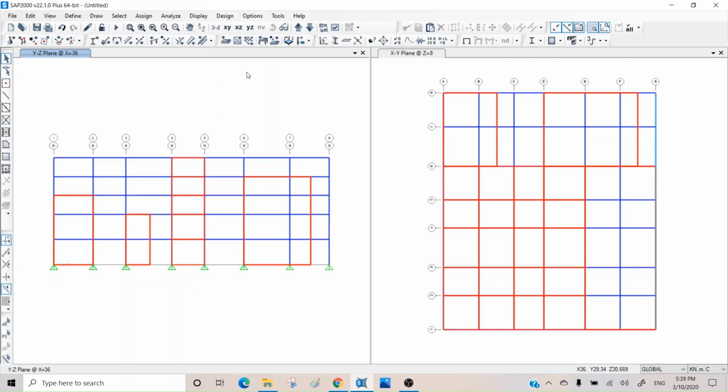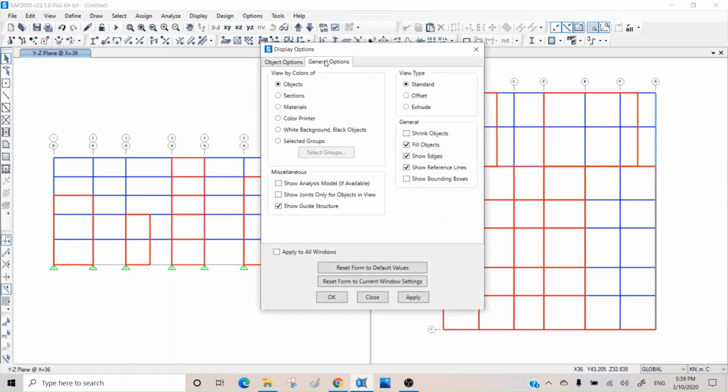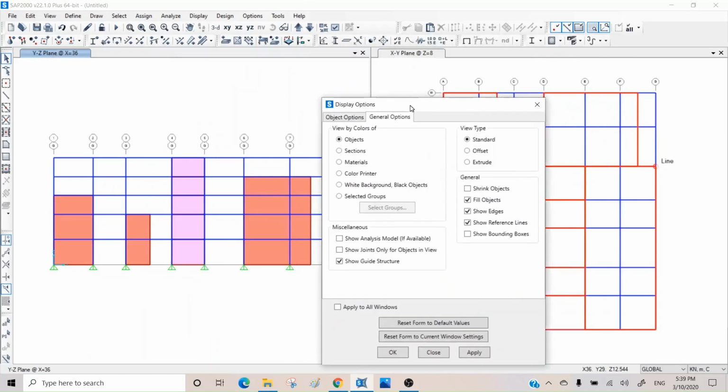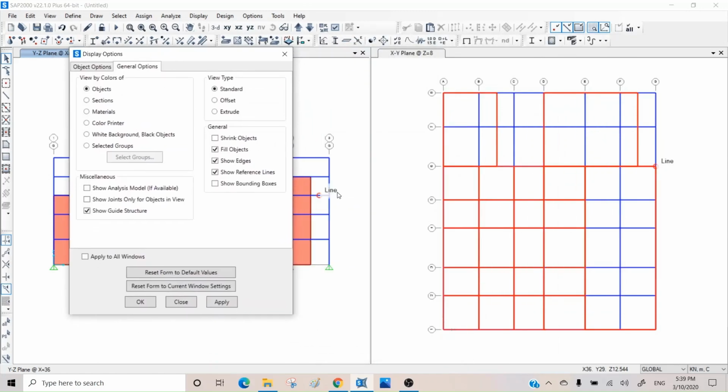Okay, to make it more visible, you need to come to set display options, go to general options and activate fill object. It's there, but because I didn't apply, it doesn't show me. So if I come here, currently this view is activated. If I apply, you can see the colors are more clear and you can see frame and shell at the same time.